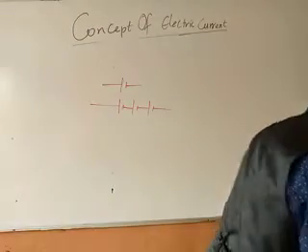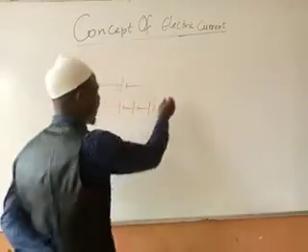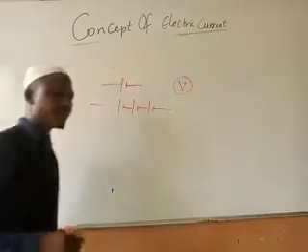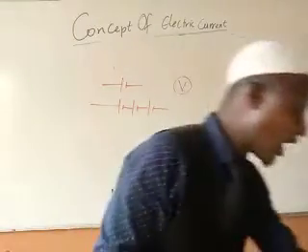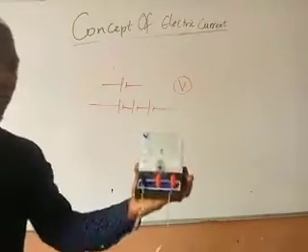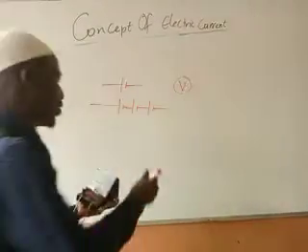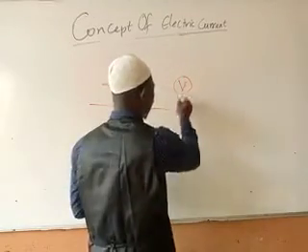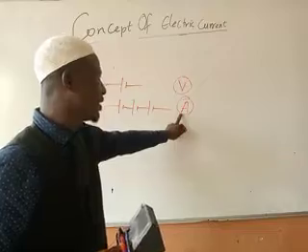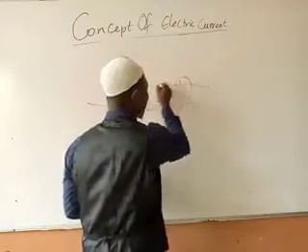Now, we still have another component. The symbol for the voltmeter in the circuit is like this, with V inside. Then we have another one, the ammeter. The ammeter also looks like the voltmeter, but the difference is that we have A inside instead of V. So its symbol is like this, A inside in the circuit. If you see something like this, it means ammeter. This is an ammeter, this is a voltmeter.